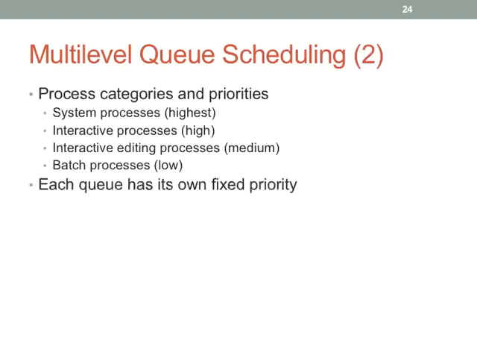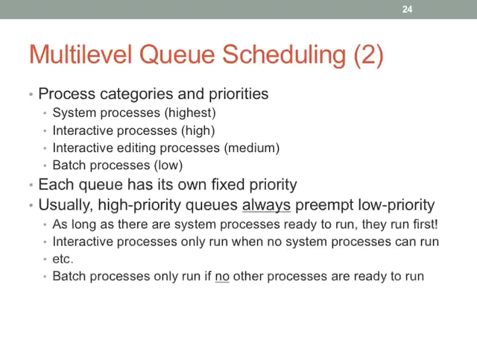So highest to lowest, and queues have their own priority. Typically the way this works is if there is a runnable process in a high priority queue, it gets the CPU right away. And again, why do we do this? Because we're trying to maintain responsiveness. We're trying to make sure that critical system tasks happen. Okay, so that's why this is typically a preemptive scheduling mechanism.